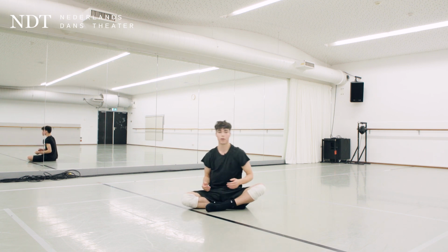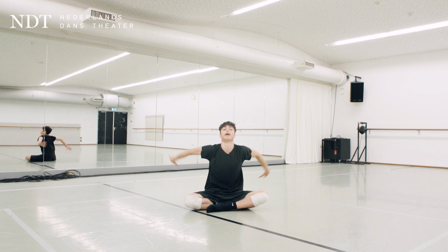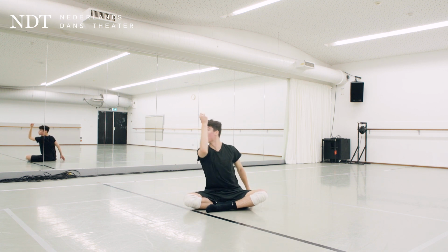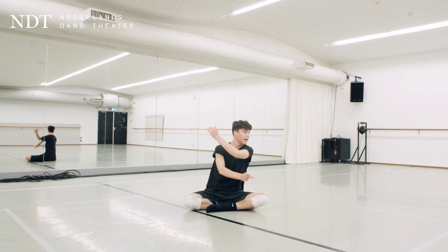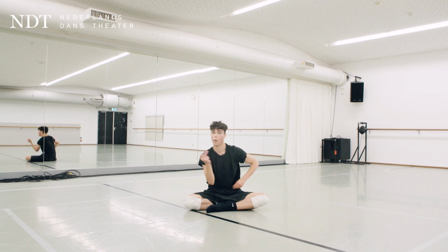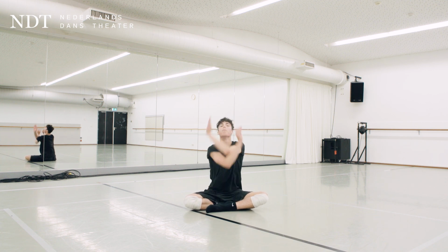So if I just focus on the arms now, from the swan leg, you're gonna hit the floor. Immediately you're gonna go right, left, slap, up, down. And that's kind of the rhythm that you want to create. You wanna go right, left, bum, bum, bum. So right, left, bum, bum, bum.